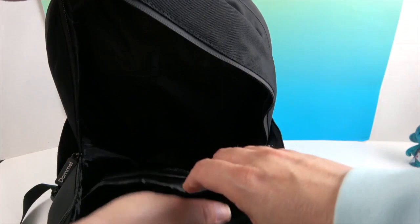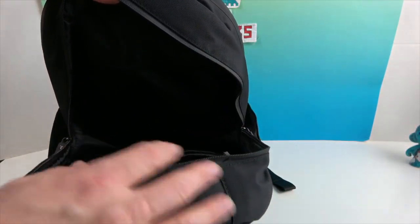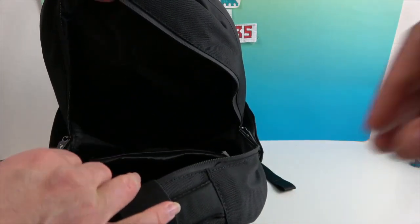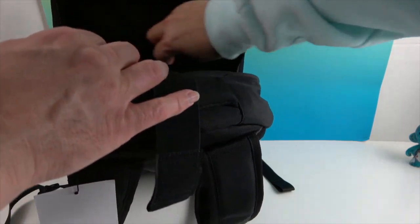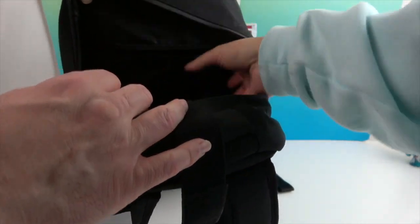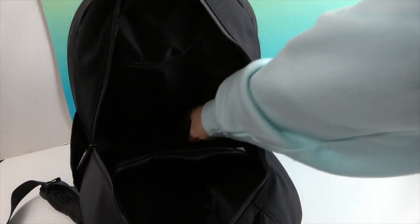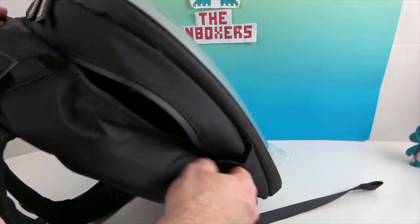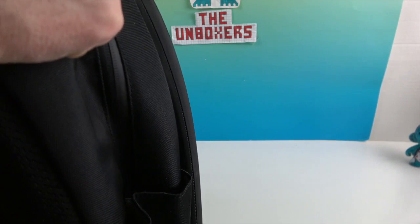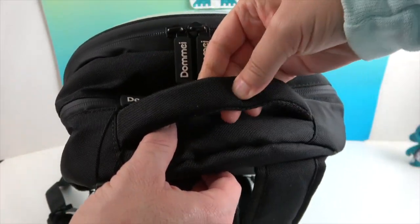The middle section opens with a double zipper. Inside there's a strap, and it has two padded sections — a smaller one in the front and a bigger one for laptops or anything needing extra protection. There's also a front zipper pocket for glasses, books, smaller things, or extra pieces. On top there's a nice padded handle strap for carrying the backpack by hand.